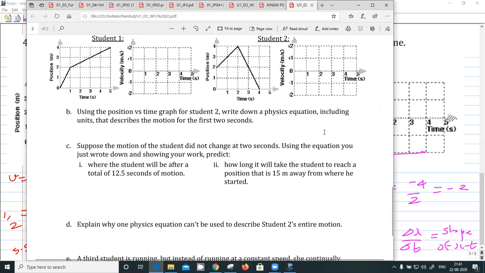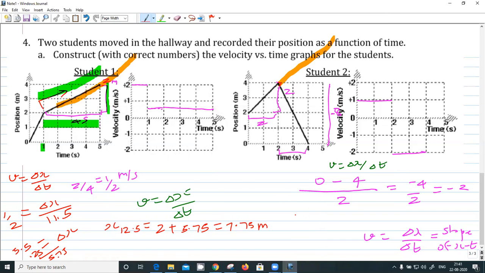How long will it take? The same for the second student. The velocity of the second student is the same as the first part, so that is 1, right? And delta x you have to find out, divided by... Here I have found out the delta x. I made a small mistake here. I have to find from this distance, from 2 seconds. So delta x from 2 seconds is that much.